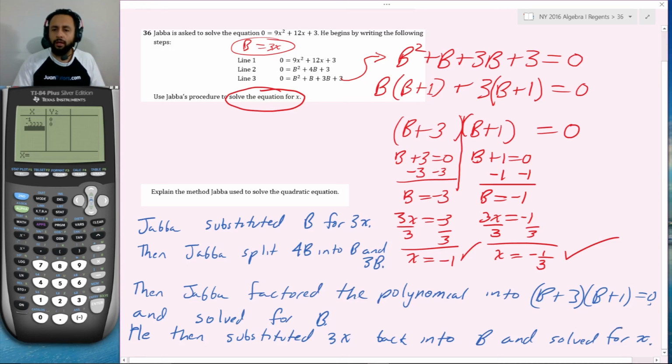So this is, if you know how to do this, explain. This is an explanation that will get you points, but not only will get you points to get a higher grade, but will also get you points relative to other people, because for some reason students really struggle on what this is talking about. Explain the method. So we substitute, we solve for x, we just literally say what Jabba did, and don't explain why they did it, just explain what they did. And that's 4 points. This is now a 4 point problem. Our grade is boosted. We're doing much better on this Regents than most people.